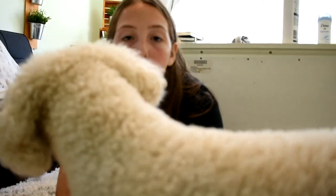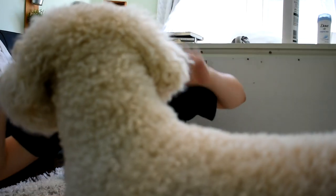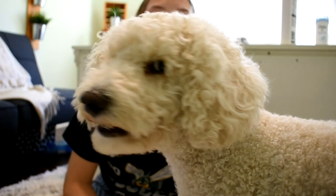He jumps up more, but that's more of an advanced thing because he knows that when I bounce my leg I want him to jump up onto me, not just touch his nose to me. He's like, whenever we're in training sessions he thinks everything is a command and he just tries — he's like, whatever will get me treats. It was at this moment he knew he had been caught.